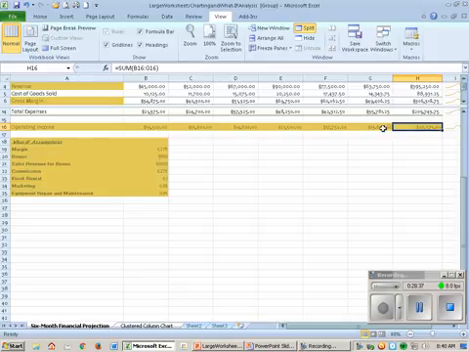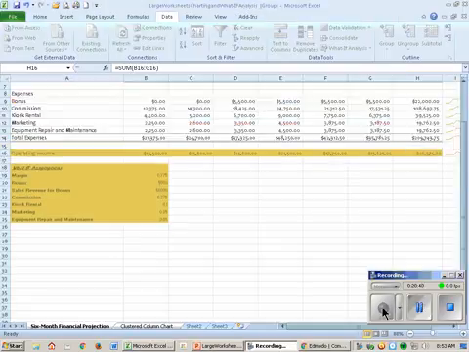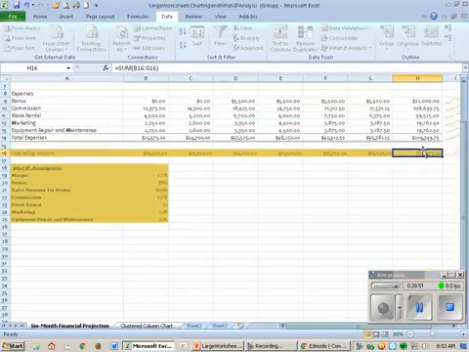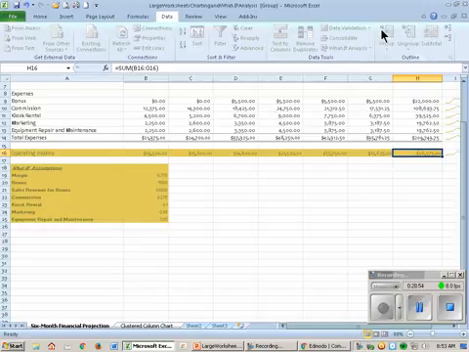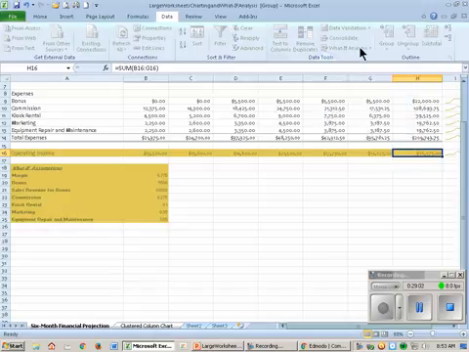Now display the data tab at the top and click the what if analysis button. Okay, so I've selected cell H16, and when I click on the data tab, nothing is available for me to work with. So if I could, I would click on the what if analysis as the text tells us to, but I can't. So I'm going to go ahead and end this video now, and when we come back for the very last video, I will show you the what if analysis once I get this figured out.